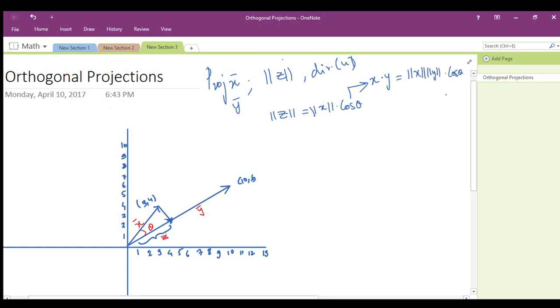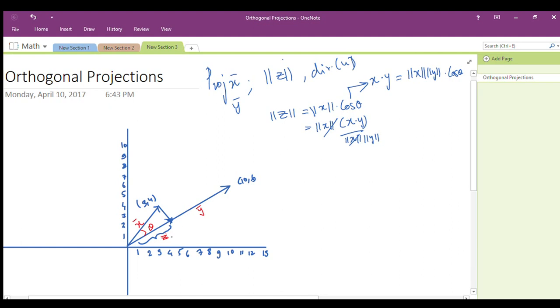Magnitudes of the vectors into the cosine of the angle between them, and if they are perpendicular, it is 0. So here cos theta is this, and we can replace cos theta using a dot product to say cos theta is equal to the dot product divided by the magnitudes of the participating vectors. So what you've got is dot product divided by the magnitude of y.